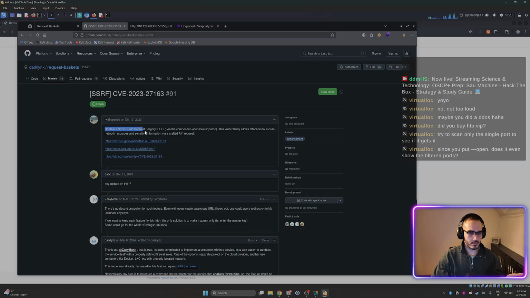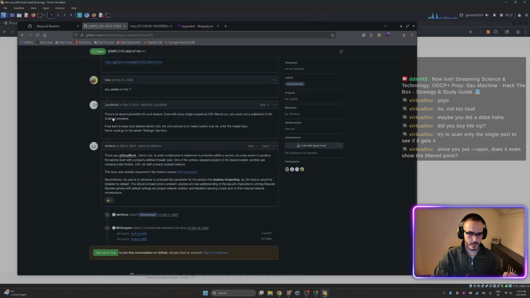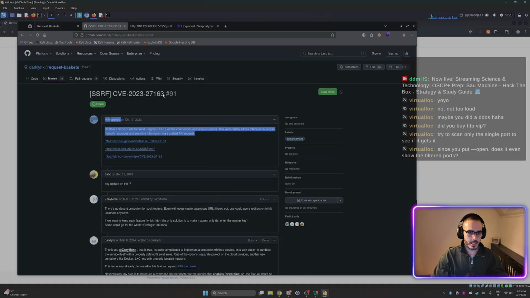So, server-side request forgery through the component API basket name. This vulnerability allows attackers to access network resources and sensitive information via crafted API requests. Right? So we can read a little bit more. We have the CVE.